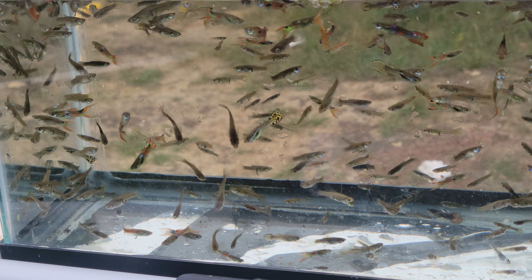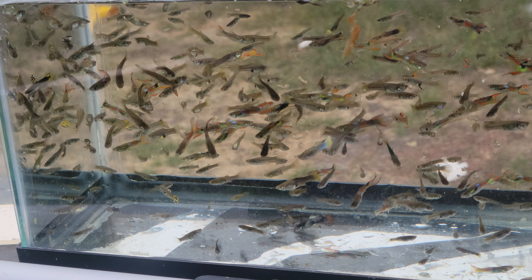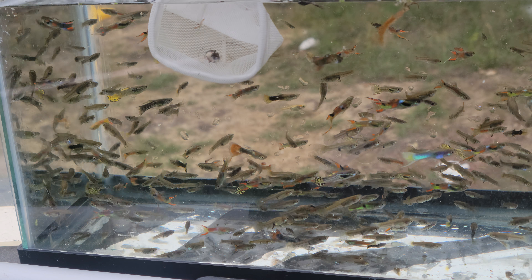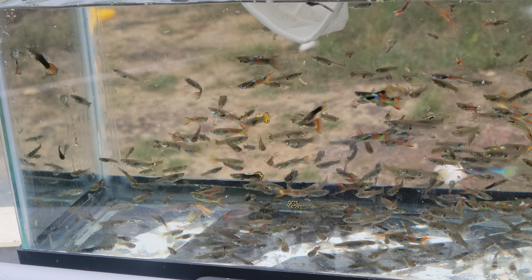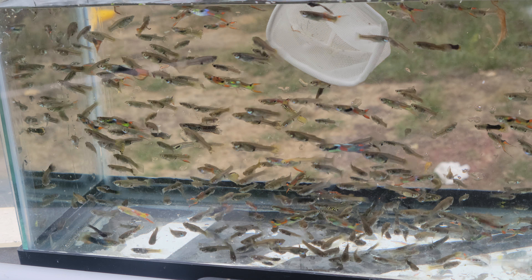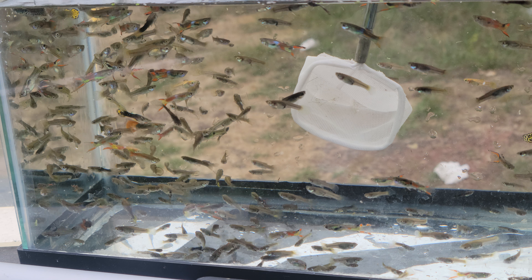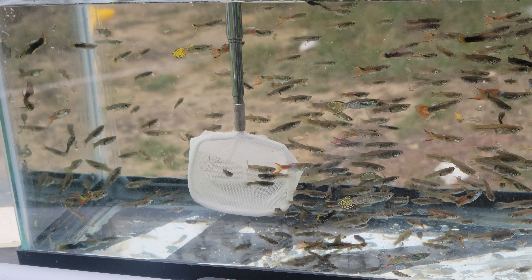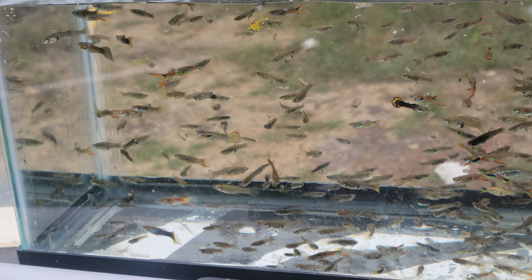Let's see what we can catch. Like this one right here — that's got a bunch of super colors on it for a male, so we'll do that one. I like to be selective rather than just grab anything. Here's another nice looking one — if I can catch them. There we go, there's two males.